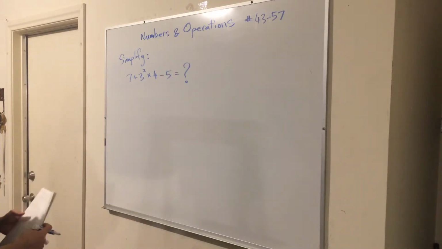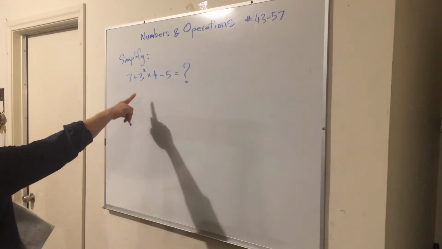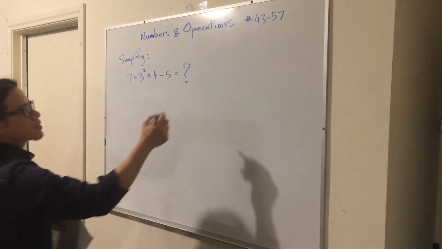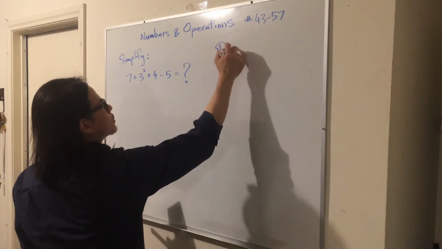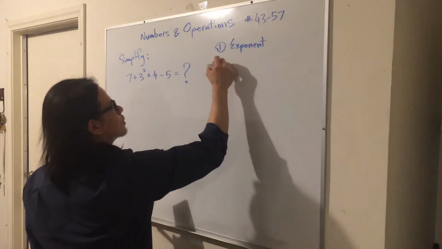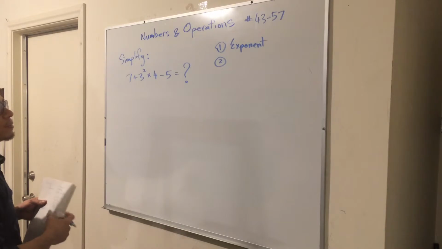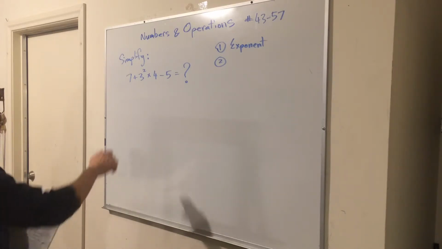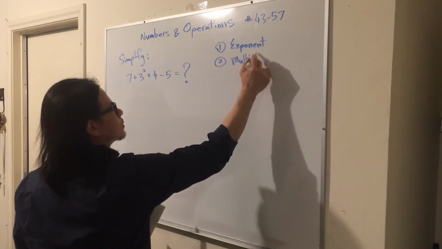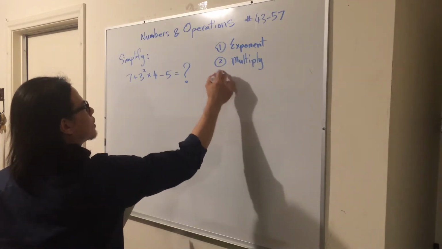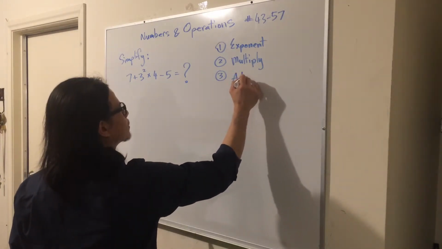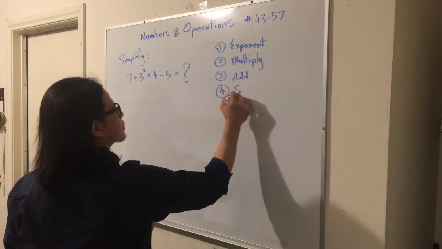Okay. Based on your order of operations, you would check parentheses first. Since there's none, we would go on to exponents. So for this problem, we would do the exponent first. Write it down if you have to. Okay. Until you become familiar with this method. Check to see if there are multiplication and division. There is. So I'm going to multiply next. And then third, I would check to see if there's adding and subtracting. So add and then subtract.